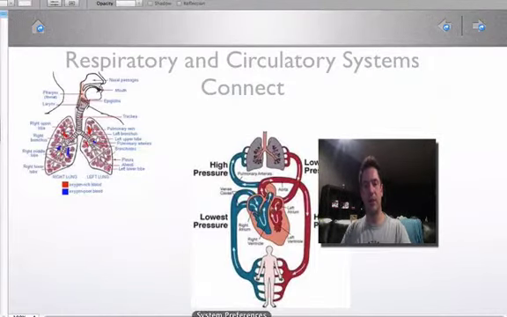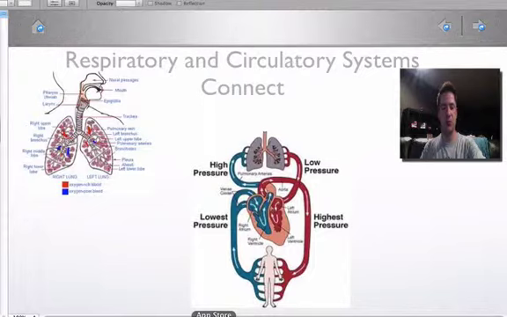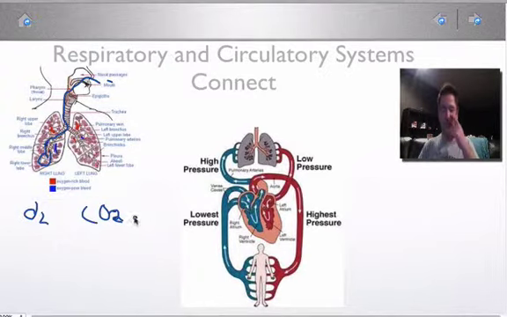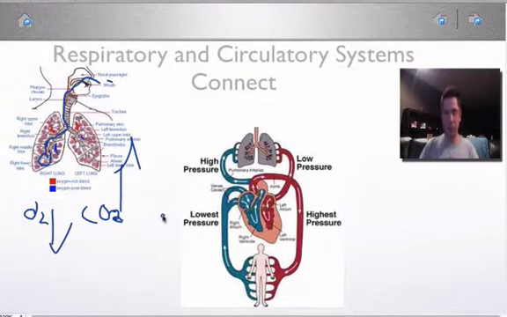So last thing is really the connection between the two, which we've basically talked about. So we breathe in down the trachea to the bronchus, to the bronchioles, to the alveoli. They have capillary beds there, and from those capillary beds we exchange O2 gas, oxygen, and CO2 gas, carbon dioxide, and we get carbon dioxide back out the mouth, and oxygen goes down into the lungs, and we take it into the bloodstream.